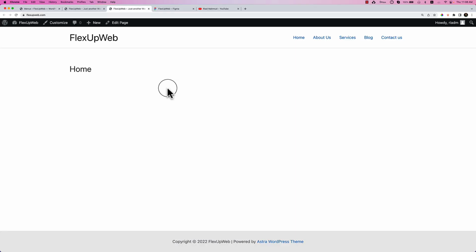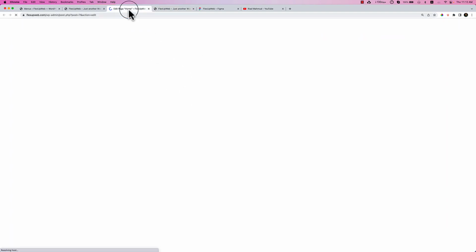Now it's time to start working with the typography and color. To configure typography, there are a few things. So if your website is completely blank, if there is nothing visible, then it's hard to configure the typography and color. That's why I would like to add some element inside our home page. To do so, I'm going to click edit this page on a new tab here, so that I can revisit this page again and again and change inside this editor.